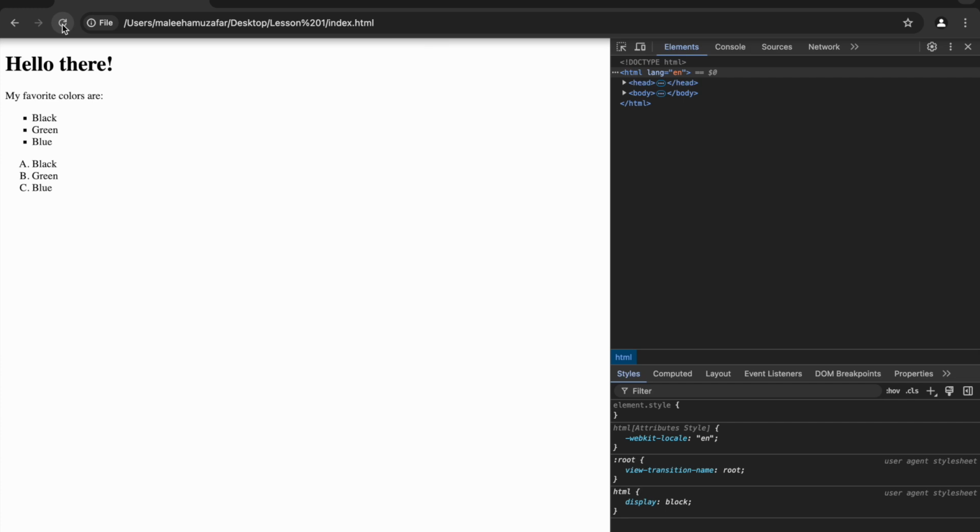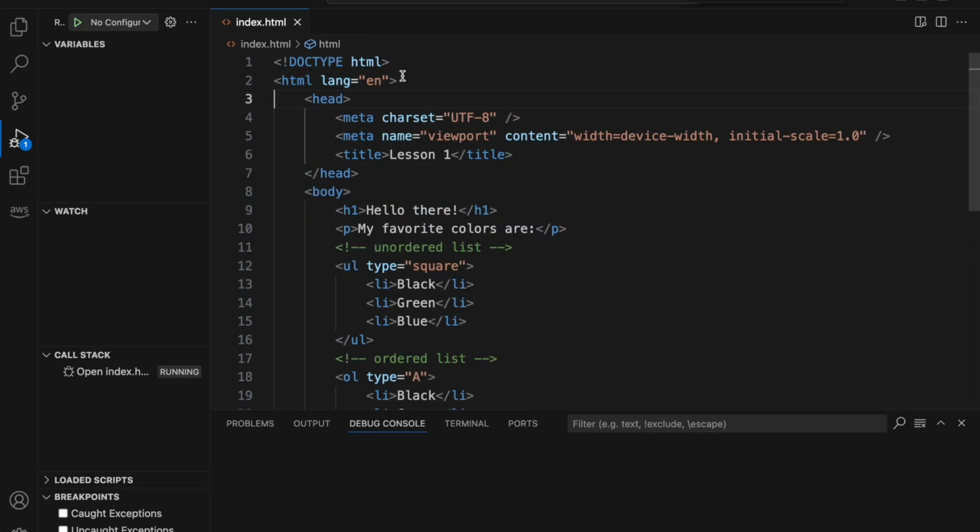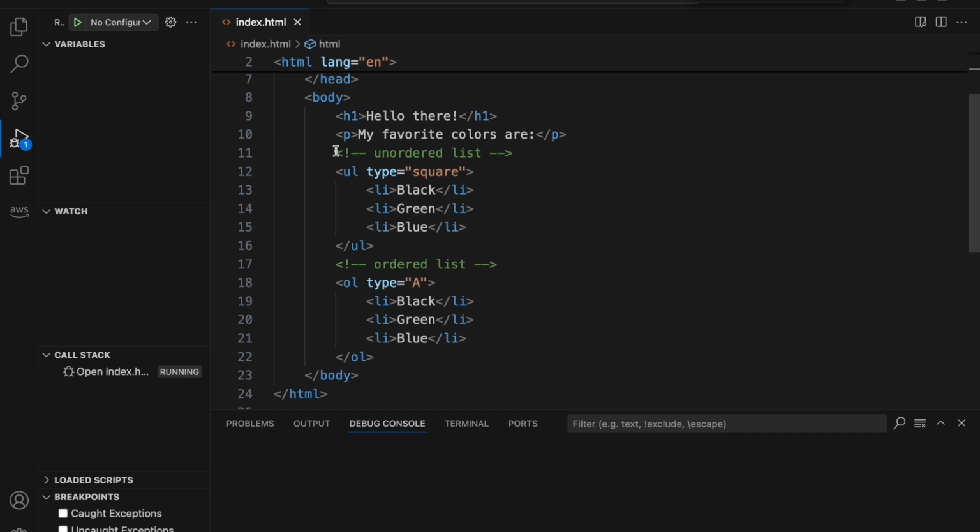So this is how you can structure your HTML code or structure your web page. So we've discussed attributes. Now, what if we want to display some links? For example, I want to display a link to my LinkedIn profile.